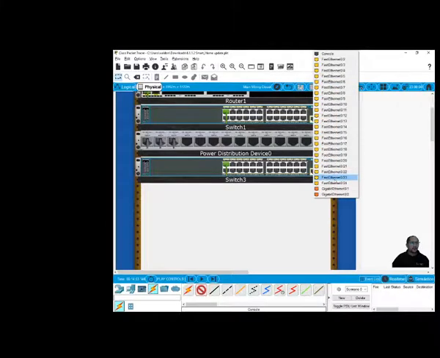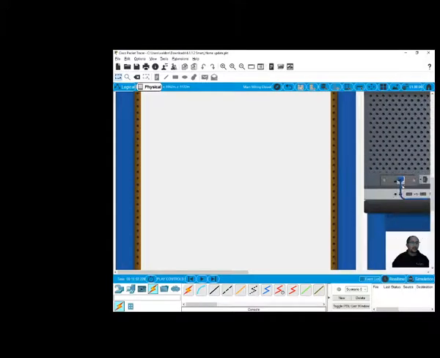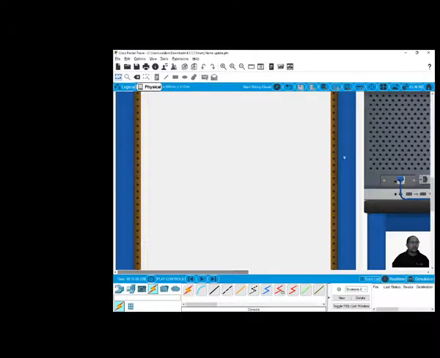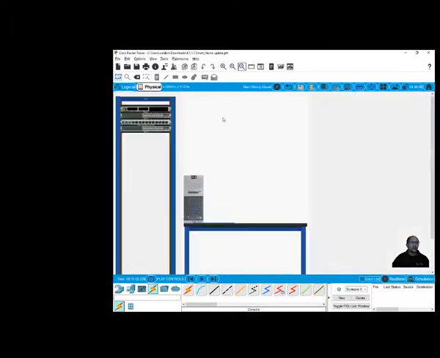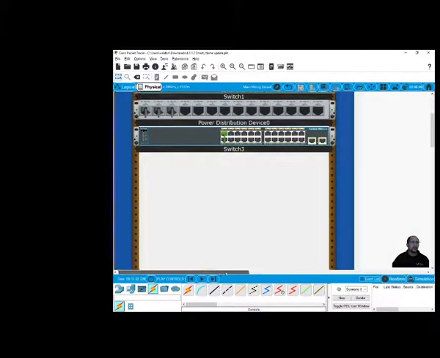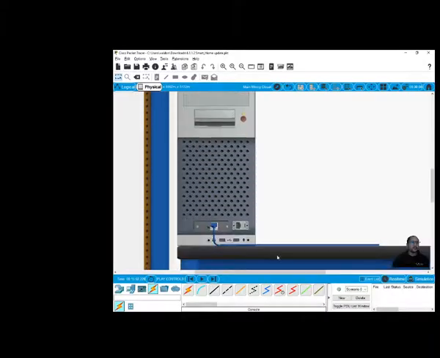So either be this, and we say console. Now you have your PC connected via the blue console cable, and that cable, obviously you can't see the end of it, is going to your one switch at the bottom. And this is when you physically have to configure things in the real world, right? You could also use a laptop, but in this case we're using a PC.